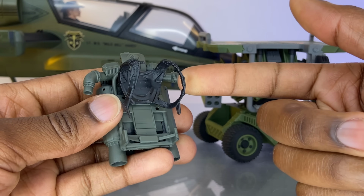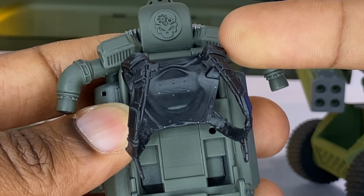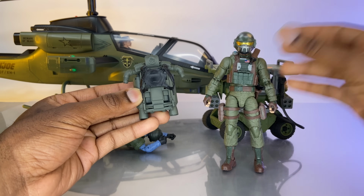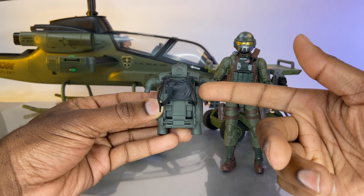And then once you do, it's not going anywhere. And the thing that I appreciate the most about this is that this strap is actually a one-size-fits-most kind of deal. But in this case, we're going to bring in the Grunt Trooper from the G.I. Joe classified line. So without further ado, let's suit him up.